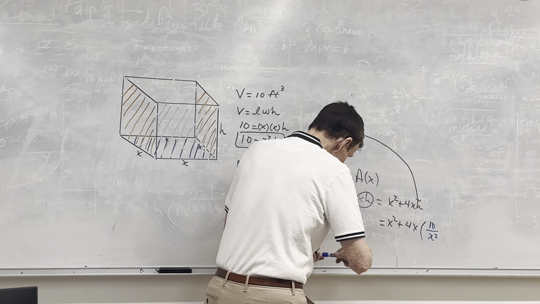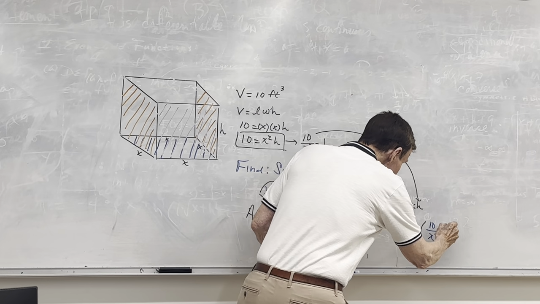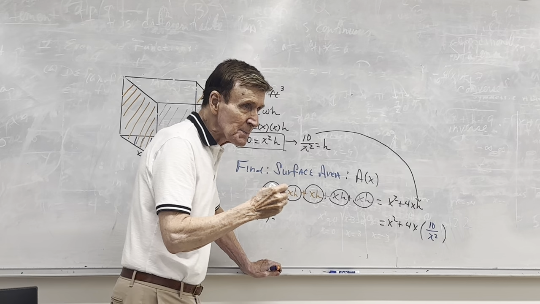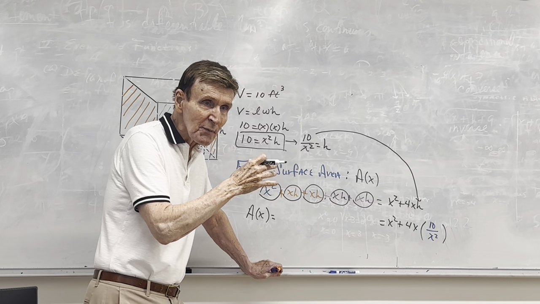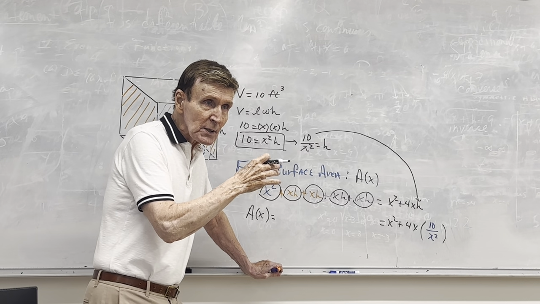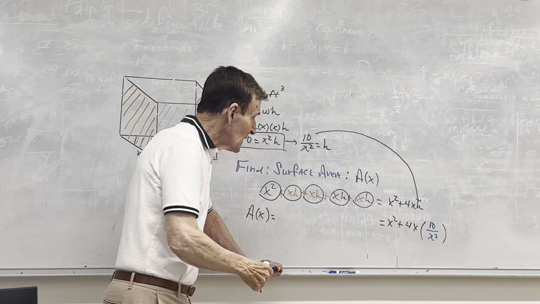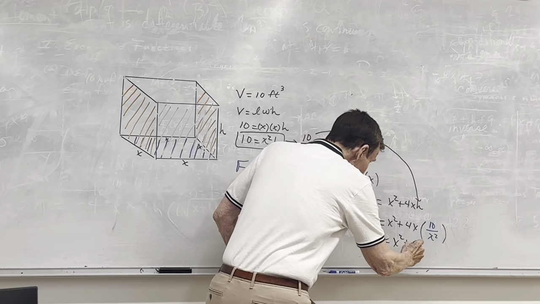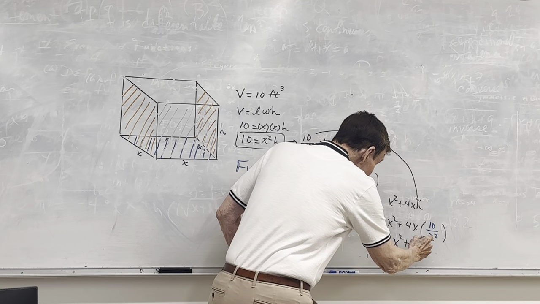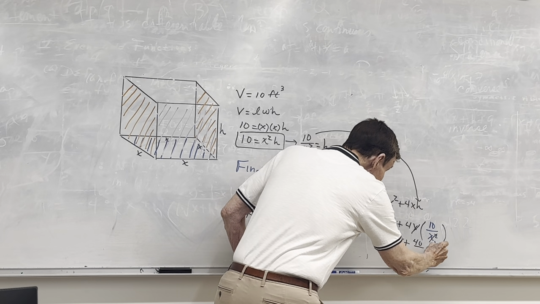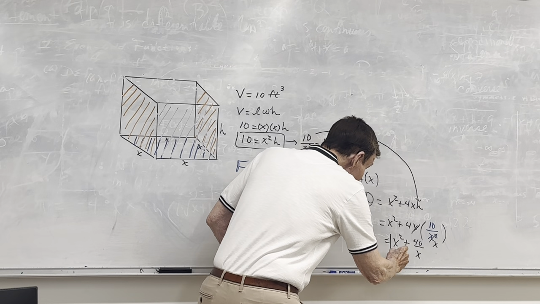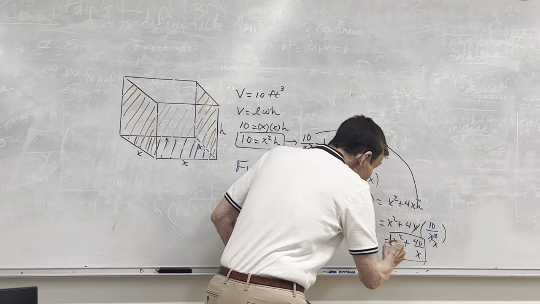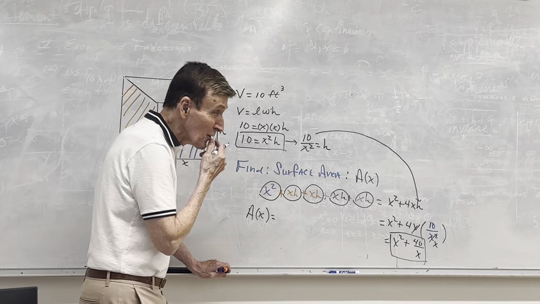Close that up. Now guys, please tell me if that substitution now is everything at least in terms of x. They want everything in terms of x, A of x, I got it. Clean this up a little bit, this is x squared. From algebra, I see 4 times 10 is 40. I'll get that out of the way. I can cancel one of the x's out and have that when I simplify it. x squared plus 40 over x.